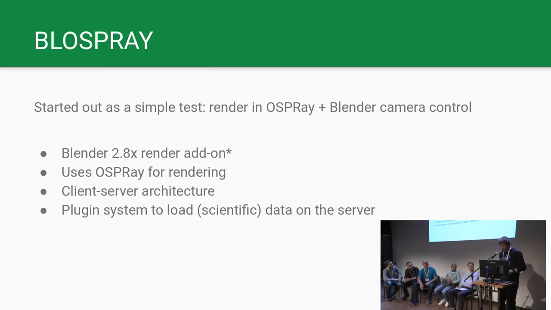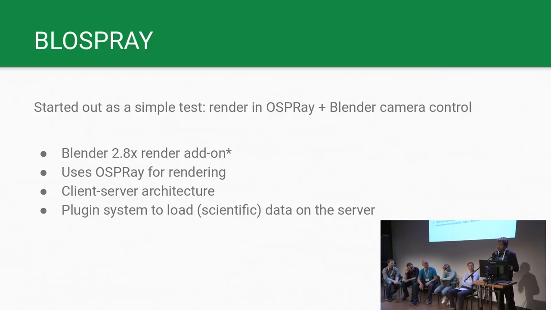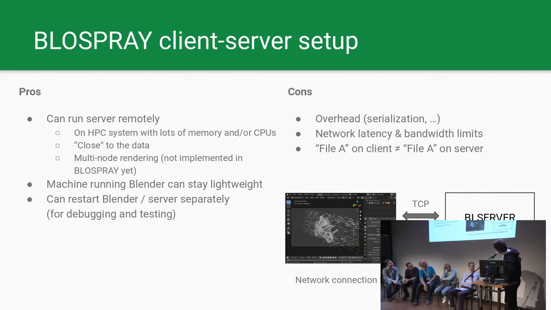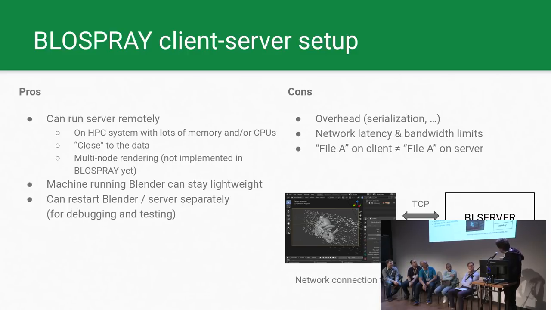How do you get scientific data into Blender? There are two challenges. One is that when you have a large dataset you don't always want to load it completely into Blender — if you're only animating a camera you don't need a billion points, just a proxy. The other challenge is going through the Python API — wouldn't a plugin system be better? Yes, definitely — going through Python, Blender scene elements, and then Cycles scene elements to render is a bit much. So I did a little experiment rendering in OSPRay while controlling the camera with scripts through Blender, and that worked really well. After hacking on it for a couple of weeks and months, it's turned into the BLOSPRAY add-on, which uses OSPRay for rendering with a client-server architecture and a plugin system to load data at the server side.